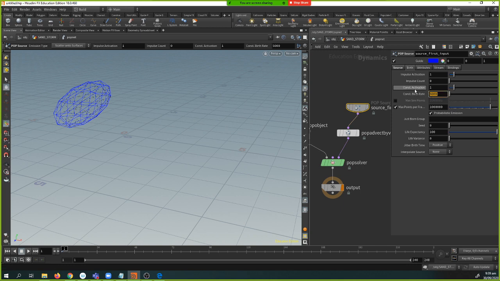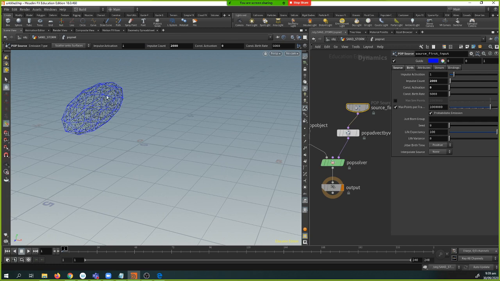So the constant activation, constantly do not emit particles, just don't do anything. Yet give me, I don't know, 1,000 or 2,000 impulse counts. So just put some points there, and then these points, you don't need to do anything. I have my advection there.